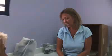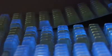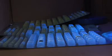So the results of the test are shown when we put a black light on the panels that were filled with the water. And what we have in this white box, our cardboard light box, are the samples. This is a day after the analysis. So at 3 o'clock yesterday, we took these out and did the counts. Anywhere you see fluorescence, that means that there are enterococci bacteria present.